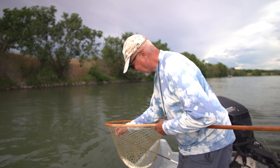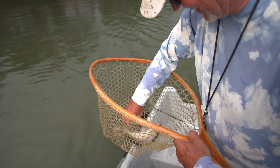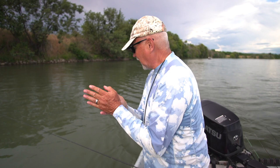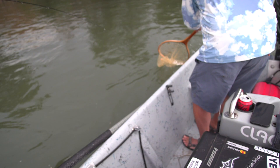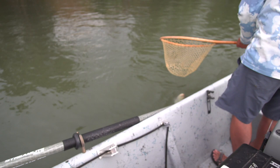This is hilarious. Just let me scoop them in that. Okay. Quite a fight, pound for pound, ounce for ounce. Even Kathy is getting in. Whoa, what's happening? Just let it run, just let it run. Here we go.